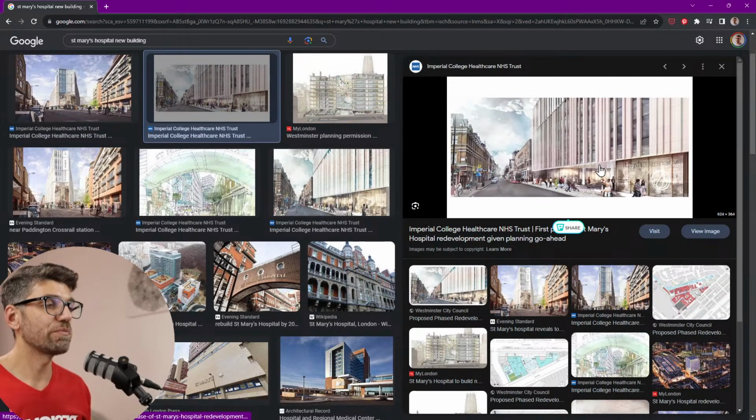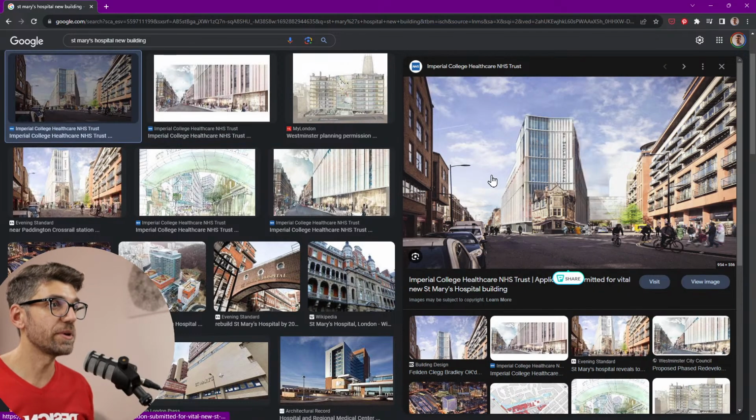And everybody does the same thing because it works, right? So you have a podium level that's a little bit more public facing, a little bit more open, and then the high levels on top. But it's a pretty big building. So this is going to house quite a bit of hospital activities, which means that there will be both staff and, more importantly, patients that need to come down from here and go to our building. Now, we're going to add a bridge like they've shown here as well.